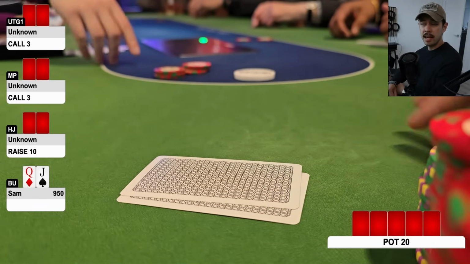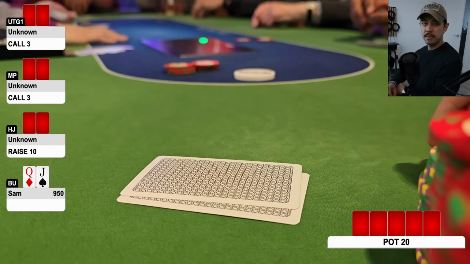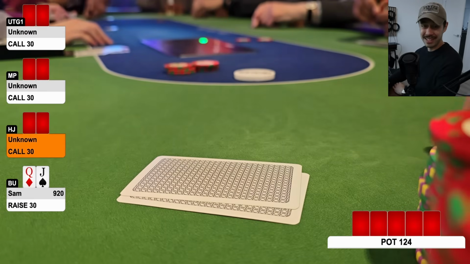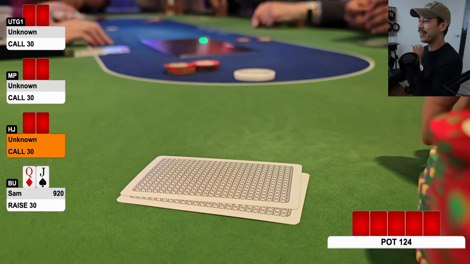Somebody's raised up to $10. I look down at queen-jack offsuit. Everything in this hand screams weakness, so I'm going to pounce on that. I bump it up to $30. Both the limpers make the call, and so does the hijack. We're shutting it down, boys. We're shutting it down. These guys have the nuts.